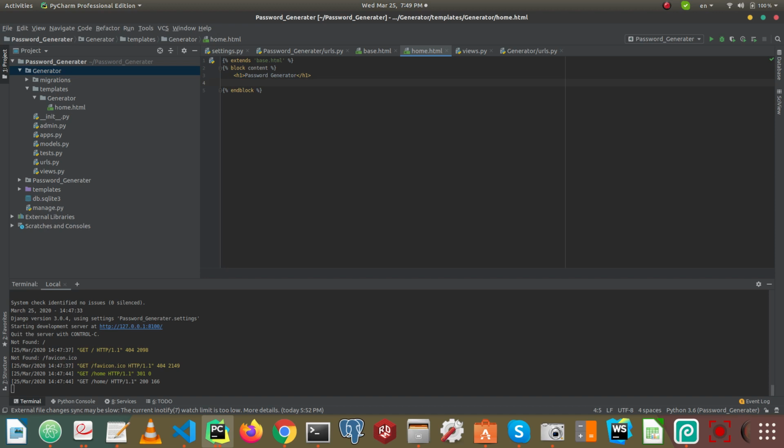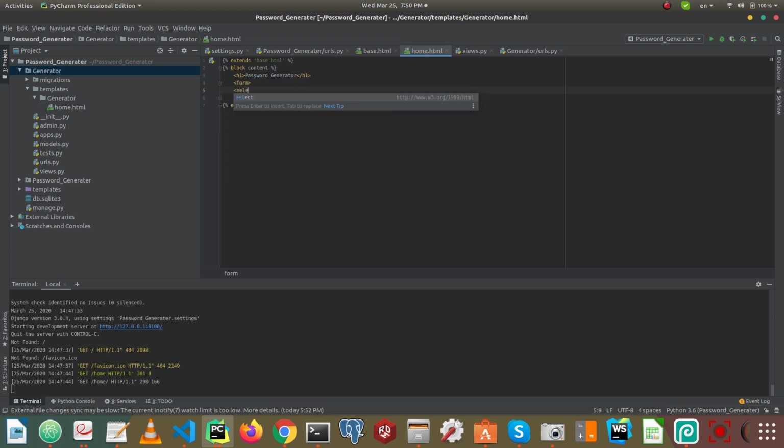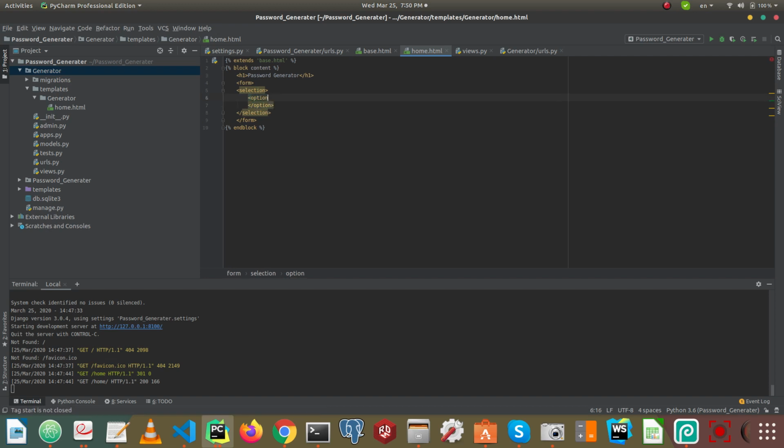The other thing I want is to make a simple HTML form. In the form I want a selection, with simple options, and it should not be on the next line. Why is it going on the next line?